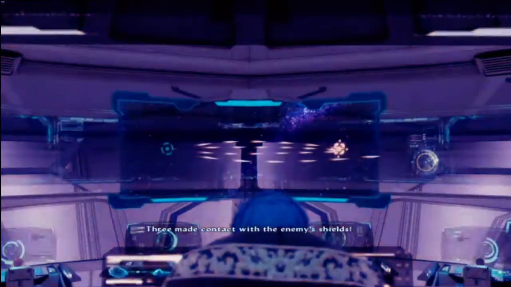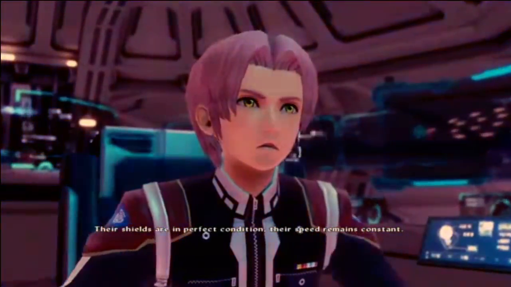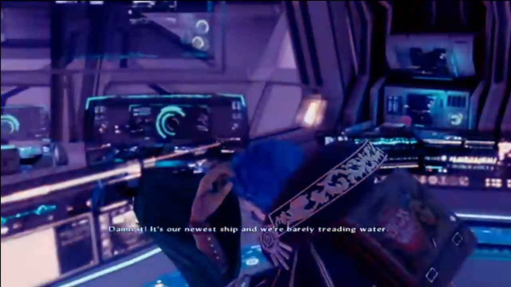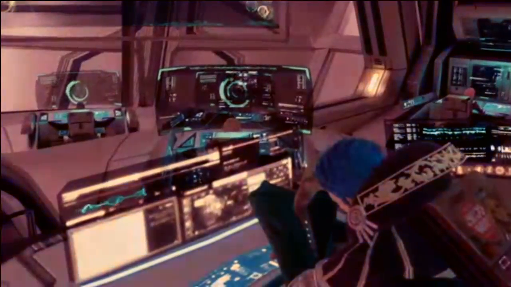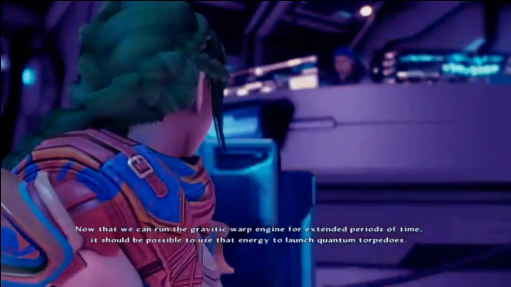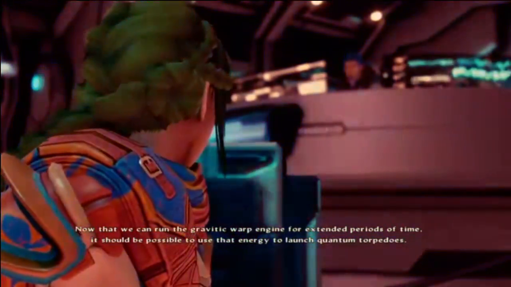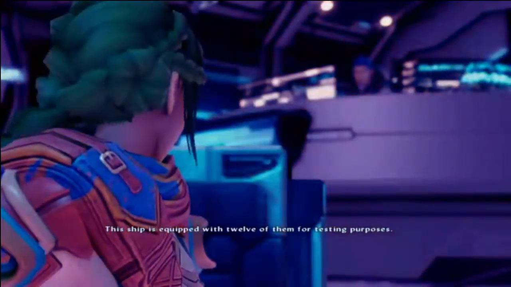Made contact with the enemy shields. And? Their shields are in perfect condition. Their speed remains constant. Damn it! It's our newest ship and we're barely treading water. They have quite the shields, don't they? Captain, now that we can run the gravitic warp engine for extended periods of time, it should be possible to use that energy to launch quantum torpedoes. This ship is equipped with 12 of them for testing purposes.